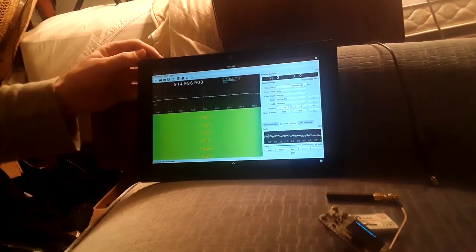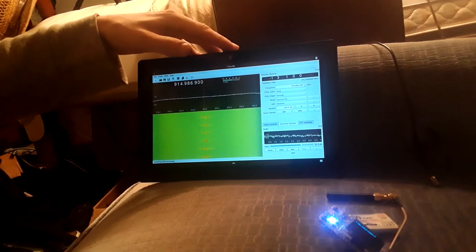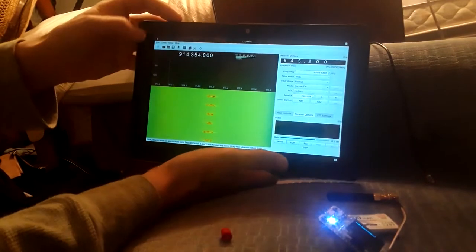Hey guys, so I kind of wanted to go over GQRX and how to listen in with a software-defined radio a bit more. So I have my Pinetab, which I went over how I did the modification to add the threaded port for the internal SDR. I'm going to be putting an antenna on it now. First, let's take a look at what it sounds like before putting on the antenna.